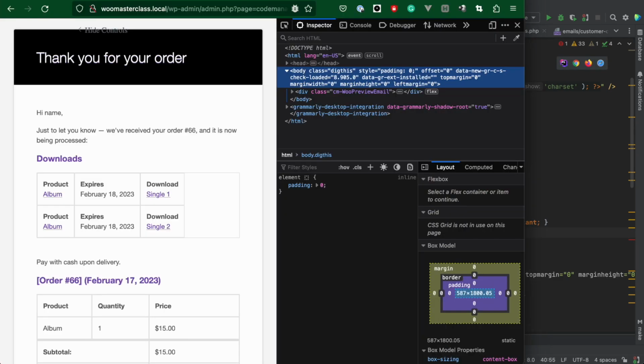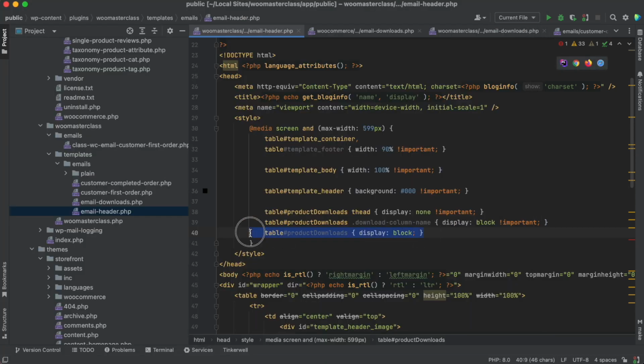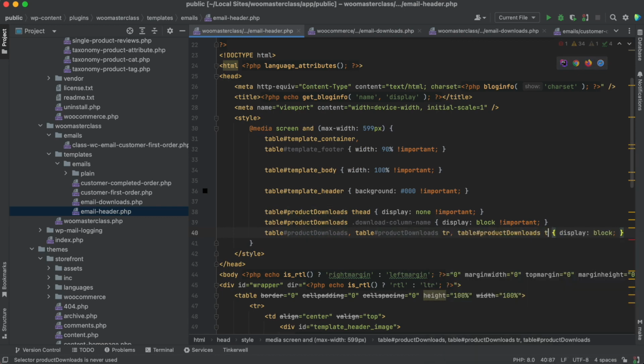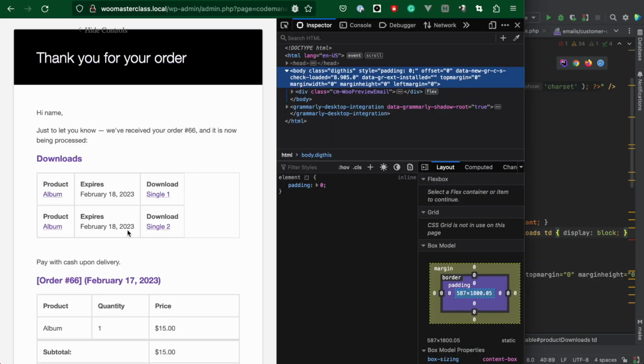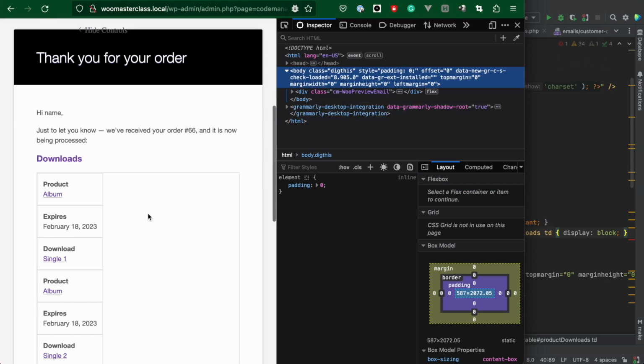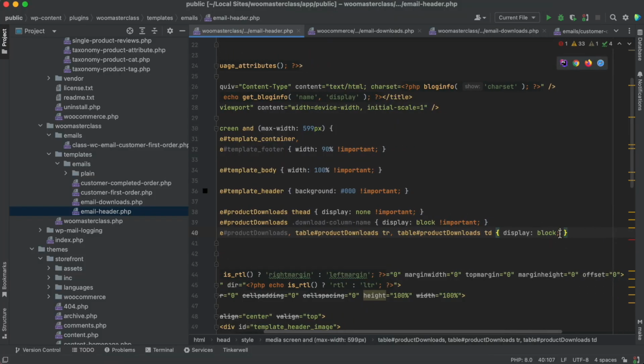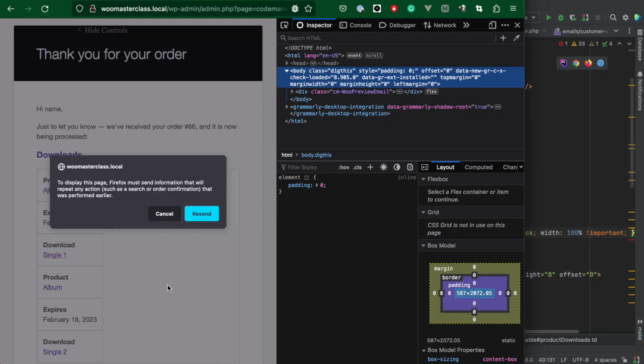So we could say that each row is also block, and that each column is also block. Okay, and we can say that all that is like that.